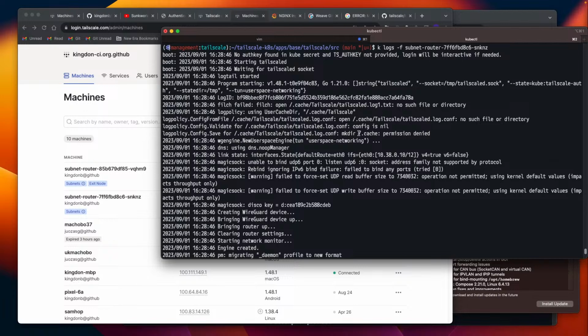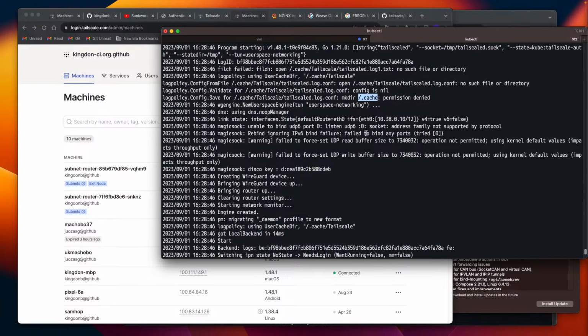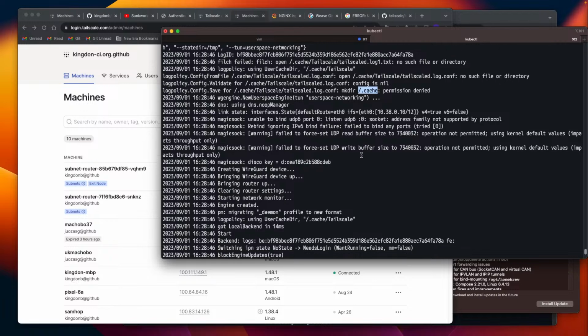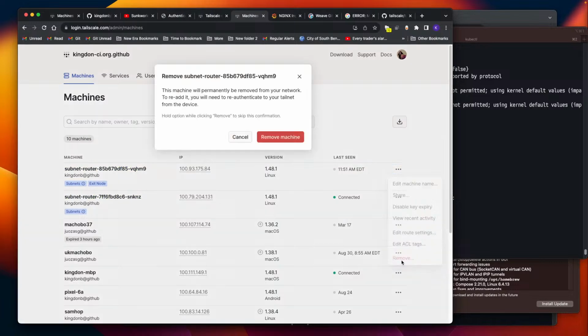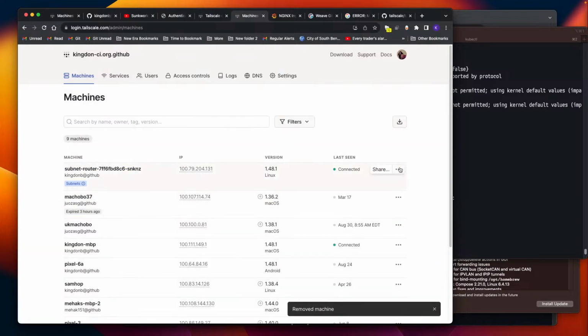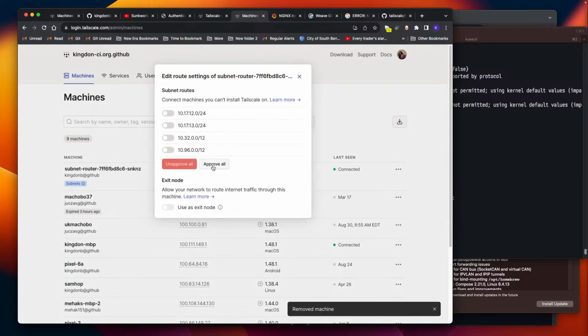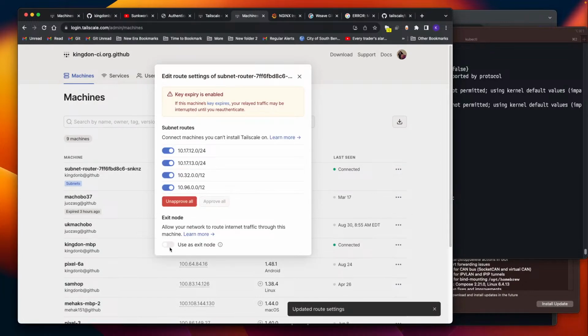I think we do need to create a volume where this cache is trying to deposit itself. Oh, thank you. You're right. This one isn't even here anymore. Yeah, those are the routes we wanted to see, and we would like to allow this to be used as an exit node. It's not going to do that because we didn't pass the right options in. That's okay.